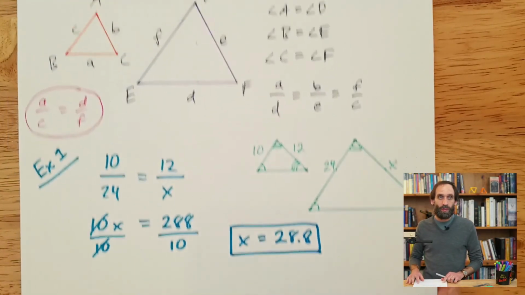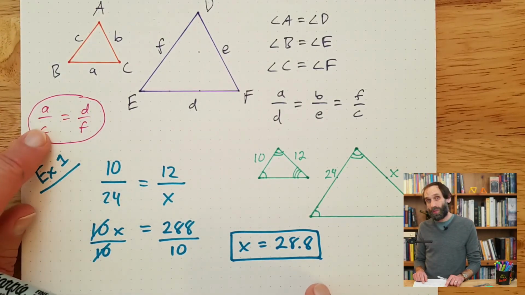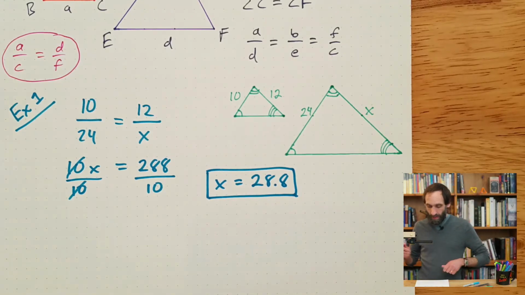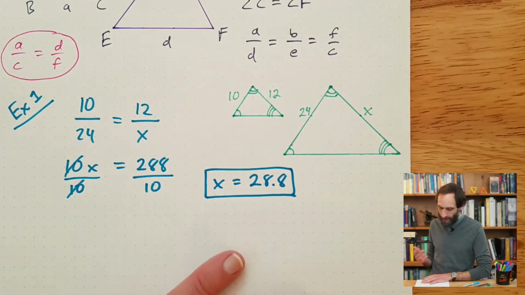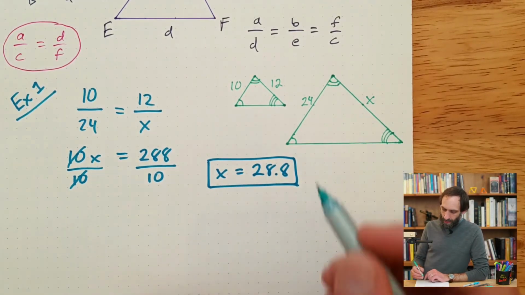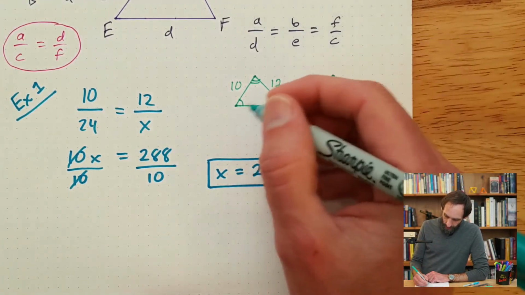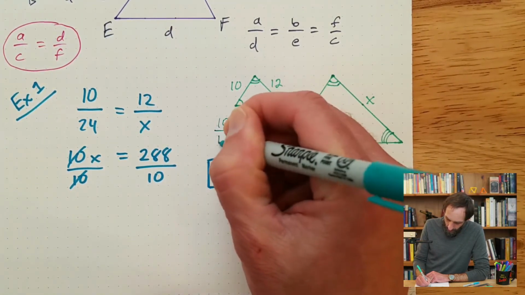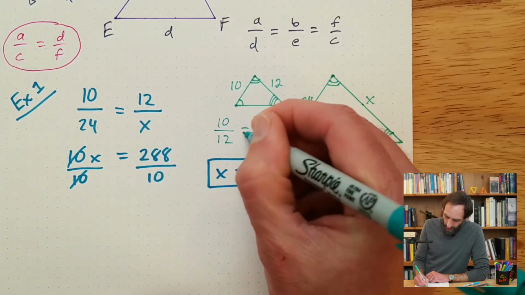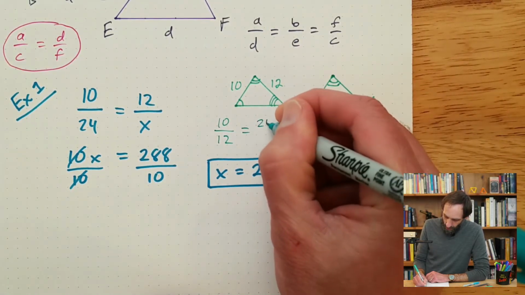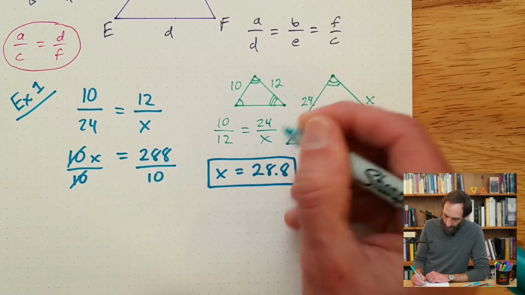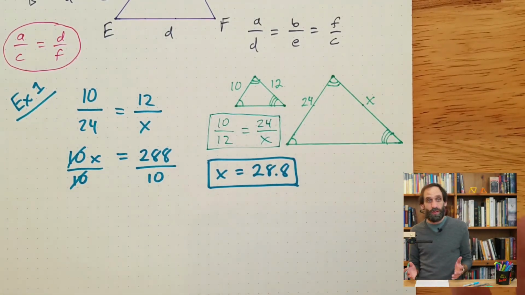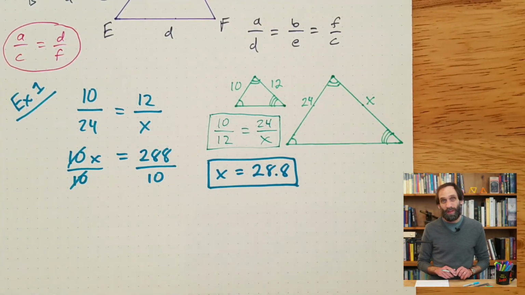Now, if you recall, I mentioned up here that you could set the proportionality up differently. I'll write it. I'm not going to go through the process of solving it, but I would encourage you to do that and see that you will get the same answer. So to set it up the other way would involve writing it, let's see, I'll write it here. So I could set it up as 10 over 12, this over this, is equal to 24 over x. So this over this is equal to this over this. Go ahead and try to solve that, and just to verify that you do indeed end up with the same answer.